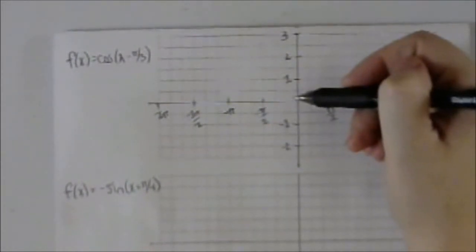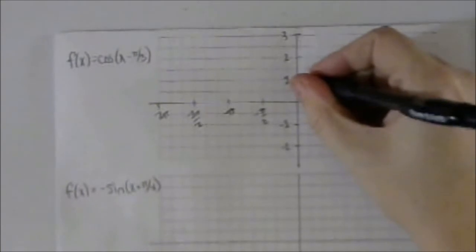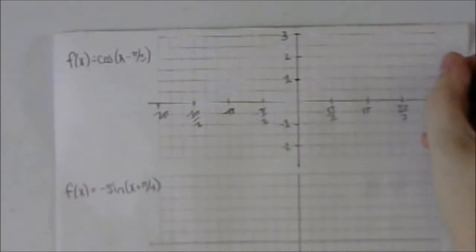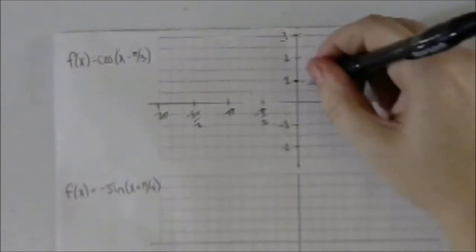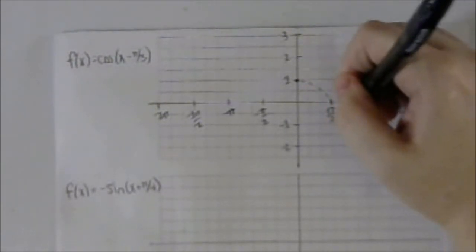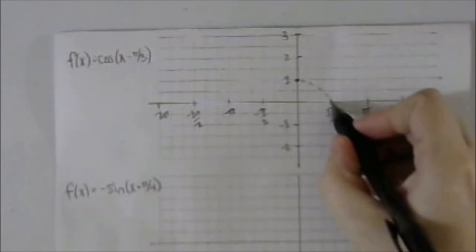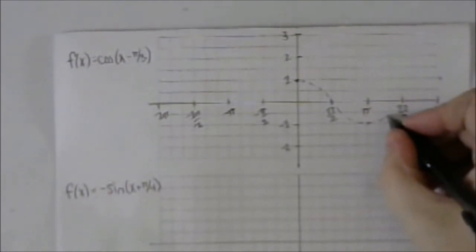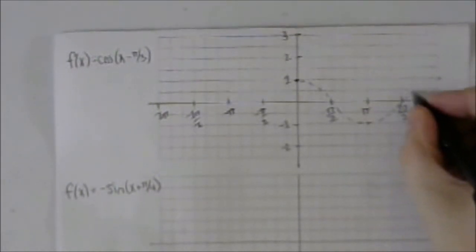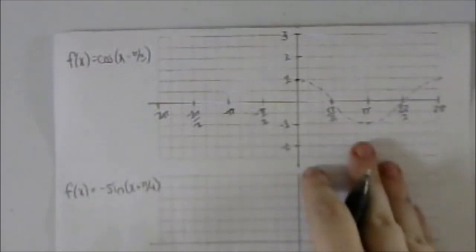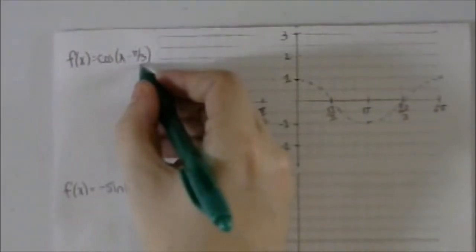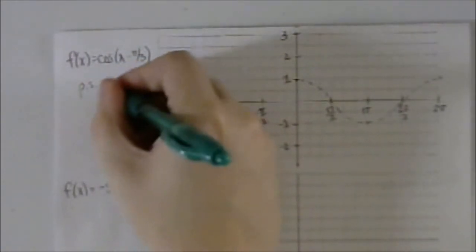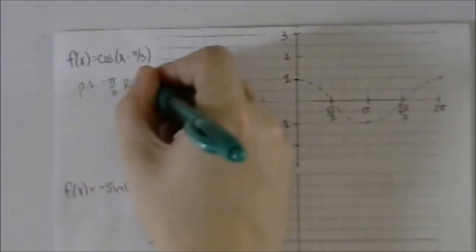Let's start with a basic cosine graph. Cosine starts at its amplitude, ends at its amplitude, and has a minimum halfway in between. Connect these with a dotted, curved graph, making sure to cross the x-axis at exactly the 1/4 mark and exactly the 3/4 mark. Now take this graph and apply the shift. What kind of shift is this? This is a phase shift of pi thirds to the right.